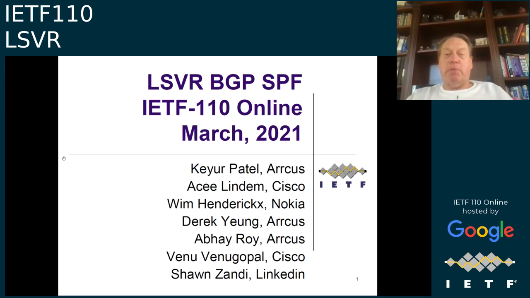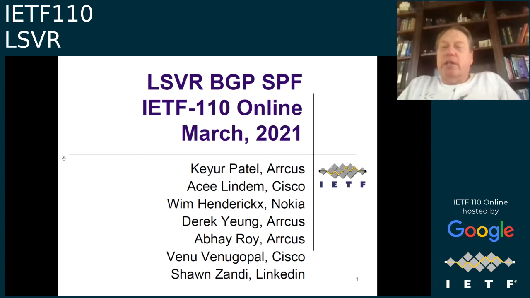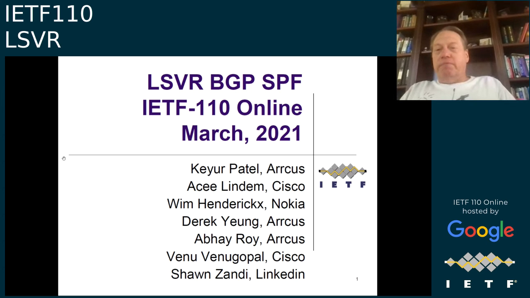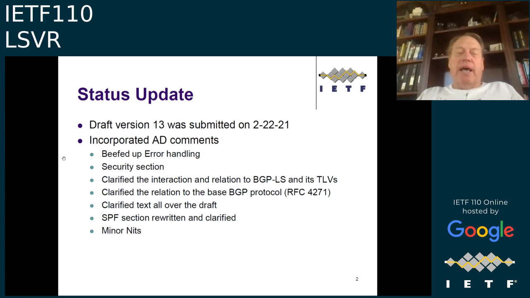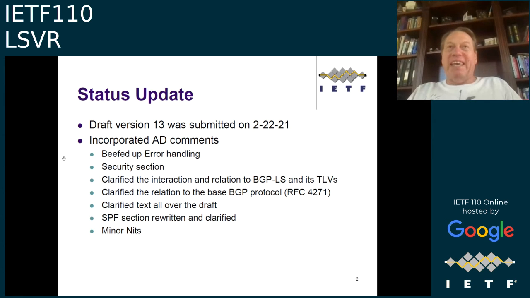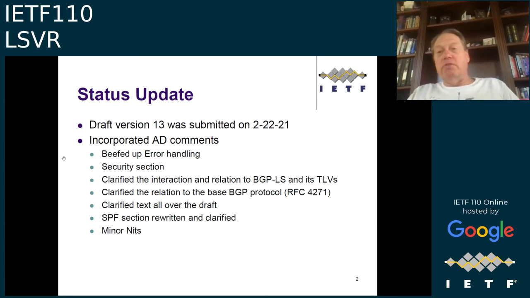The reason we didn't look at the applicability yet is, why don't you go to the next slide? Because the applicability will be impacted by the changes to the protocol. In a lot of places, when we first did this, we thought something with BGP. We said, yeah, we could do this with BGP SPF, but we took out all those things that we could do but didn't fully specify, because we wanted a nice tight core protocol that can be augmented with future drafts to do more things with it.